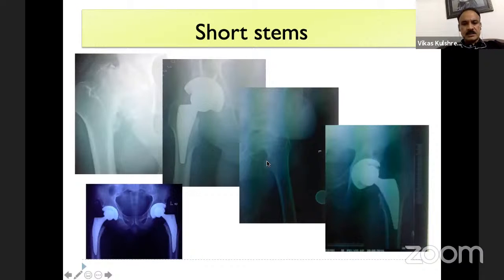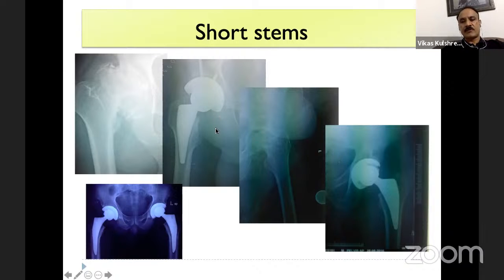So I'll just show two of my cases only. This is an SMF stem. So this is a metaphyseal stem which was used by Smith and Nephew, which they now, I don't know whether they have it or not. Look here, this is a traditional way which is wrong here, that they need to sit laterally. So traditionally, if you see the X-ray, this looks right and this is wrong, but they are calcar loading stems and they need to hit the lateral cortex and they need to load the calcar. So there are learning related issues here.